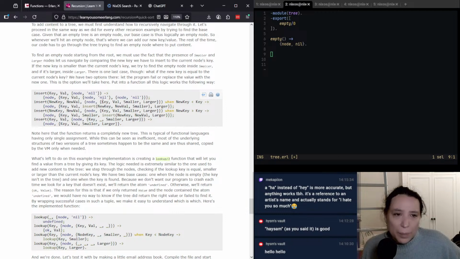Insert takes in three parameters: the key, the value, and the node.